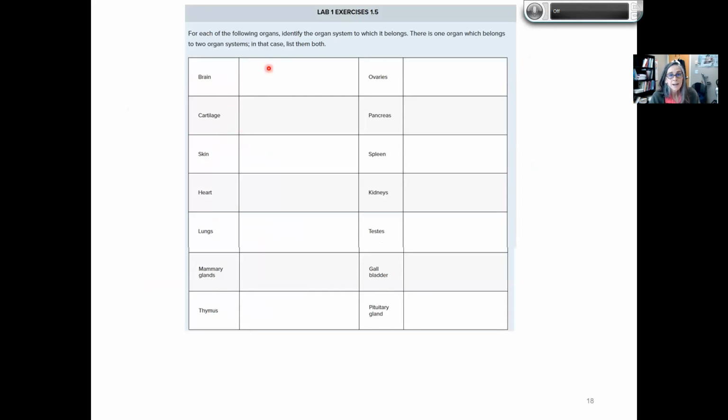And that is it, and I just hope I did not take too much time. Okay, you had a little opening here that you can use or not. This is up to you. You don't have to upload it. It says the brain, and it's just asking you which organ system it belongs to. So it's a good practice. You could just do it on a sheet of paper, okay, again, for practice.